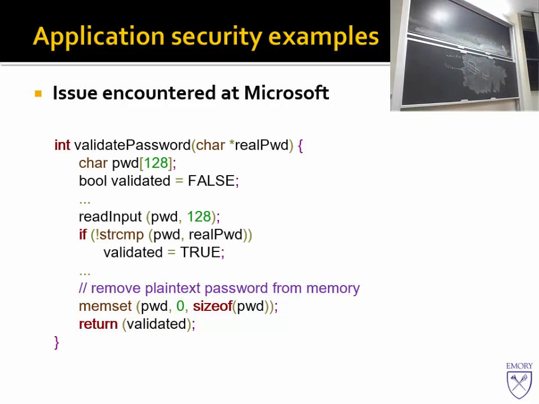What's important about this code is that somewhere you had to read in the real password. And what Microsoft really wanted to make sure here was that it wasn't visible in plain text in memory at some point. So there's a buffer here where you read in your password. And so what they did was that they validated this stuff, and then at the end of this, they overwrote that password with all zeros using memset. Makes perfect sense, right? So that after you've done executing this method over here, the plain text password is nowhere to be seen. Make sense, right?